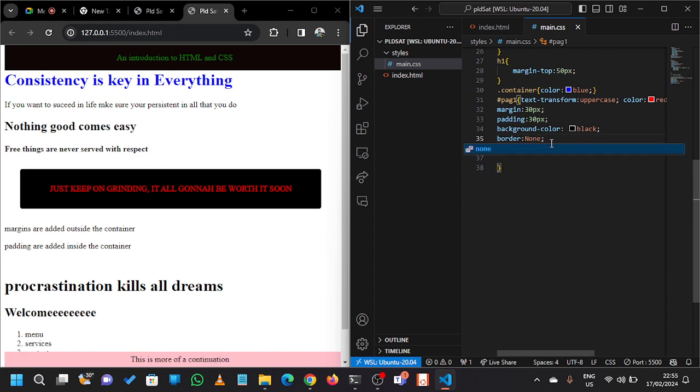If you play with none, you can also play with the border radius. You can give it any radius you want, and you can see the border radius here. The border radius is this. How will I say this? Maybe you can say, it is curved. Yeah, exactly. It's curved here. So these are the small things you should know about CSS.